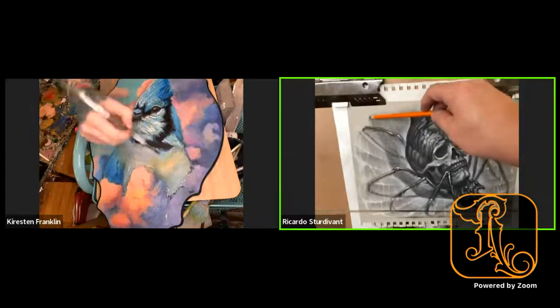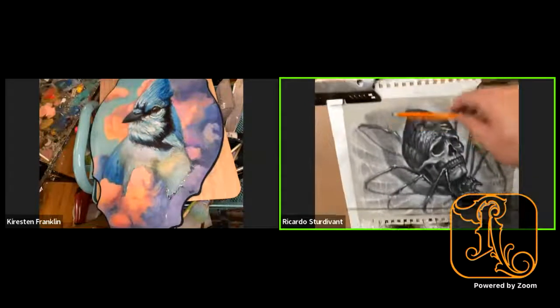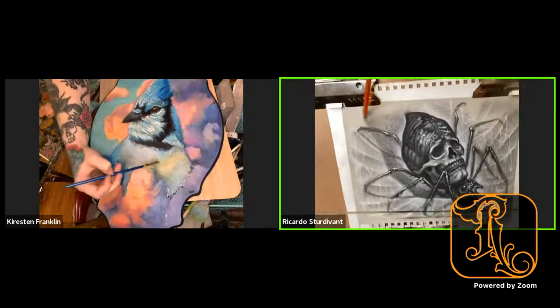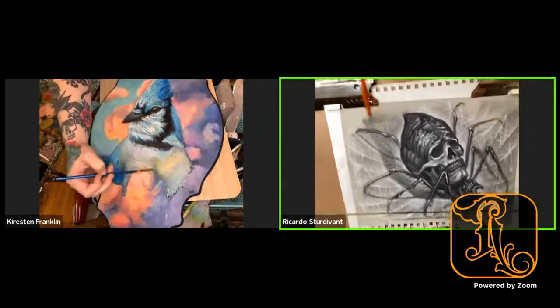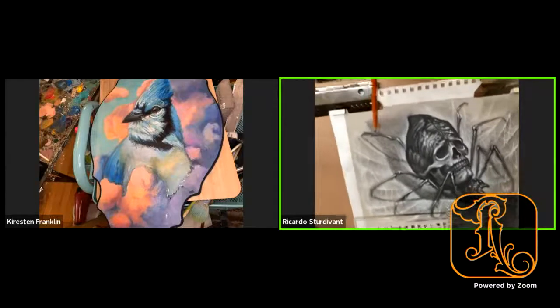Let's see here. Really what I'm doing now is like this brush is mostly water. So when this all dries, it's going to dry super light. But I just want to tint it almost to give it a little bit of form, which it's doing a good job doing that.